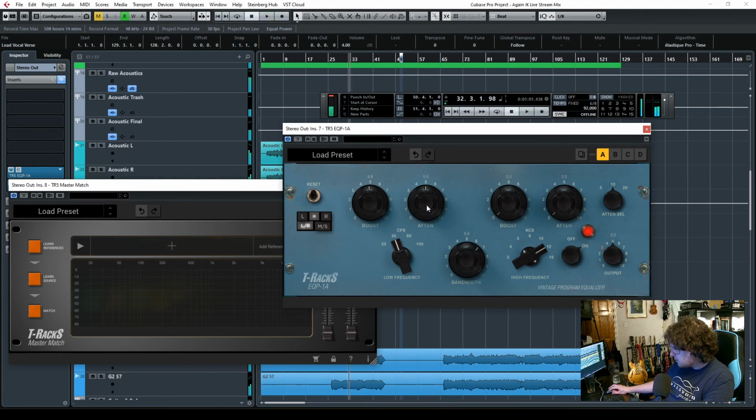So same as I did on the drums, I'm just attenuating and boosting in that 30 hertz region. And then I'm going to come down to probably 10k there. I'm going to attenuate a bit and again boost. I'd be tempted to actually use two of these and play with the top end and bottom end in two ways, but I'm not going to now.